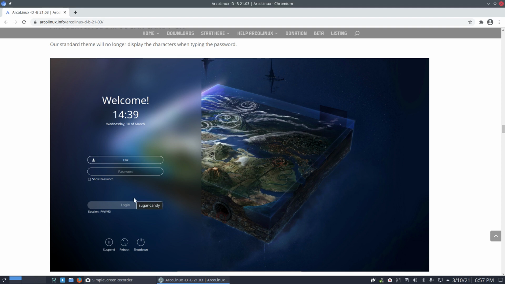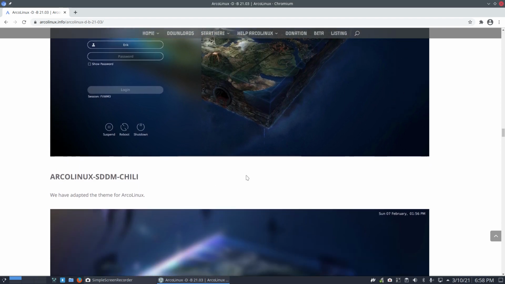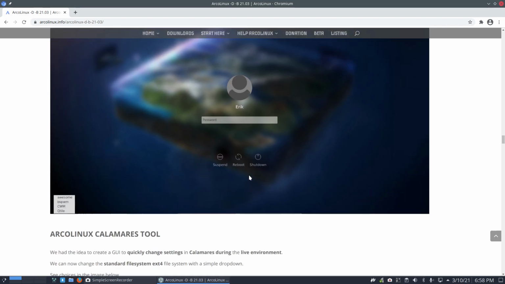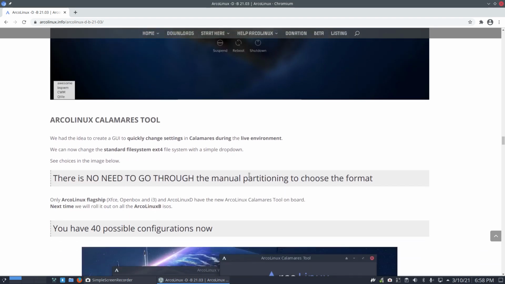These themes, if you go and investigate, you'll see it's like small programs, small applications. And one of the configurations was do not show the password, so display the characters when typing the password. SDDM Chili is here, and then we're at the next topic.